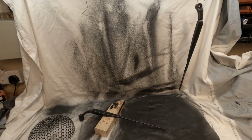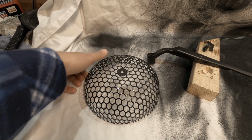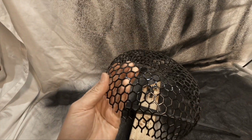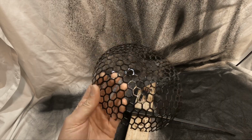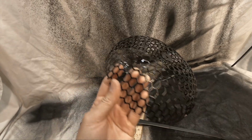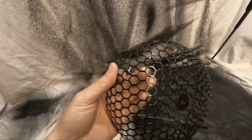Okay, so it's next day and the paint has been curing overnight. I did come back in and hit this with a few coats of lacquer. I think it was 3 coats in total, and it's given it quite a nice shiny finish, which I'm quite happy with. The inside I've just left with the original satin look, but the exterior is what you will see, and I think it looks quite nice. So with the air filter foam behind there, I think that'll stand out quite nicely.